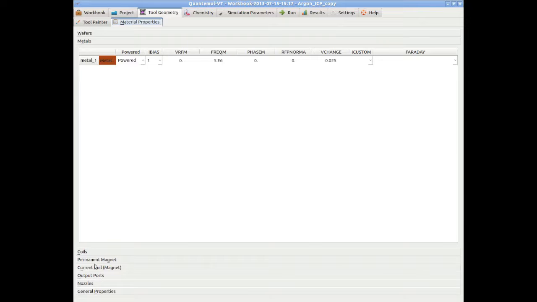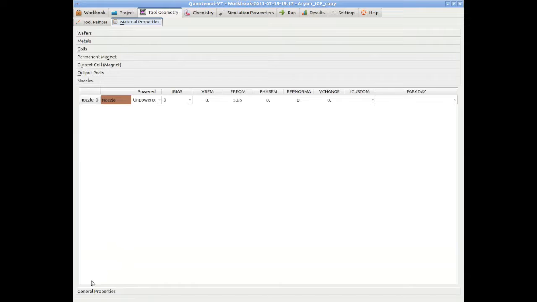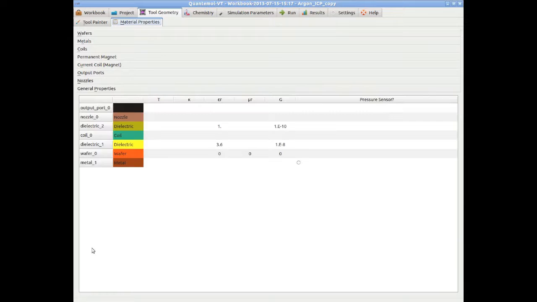You also have your nozzles, your outports, and also other general properties. So through here you can quickly access and change your material properties, and you can see they're nicely cross-linked with their material name showing and the colour of the material you had specified in the tool geometry to make it easier to know which material you're actually editing.